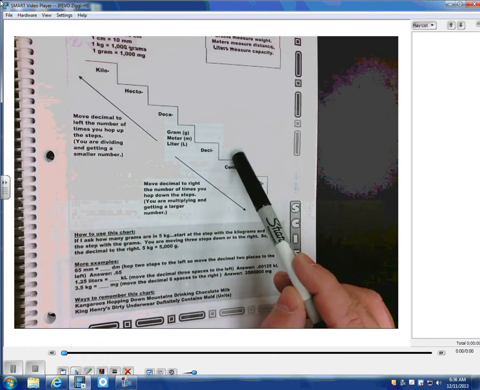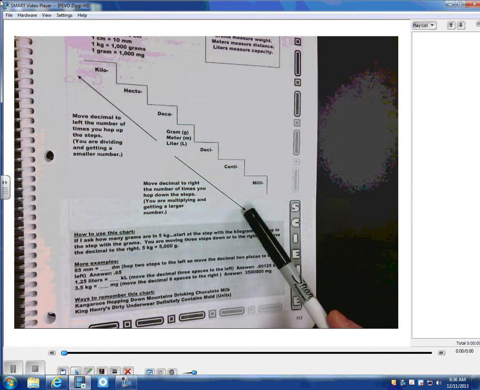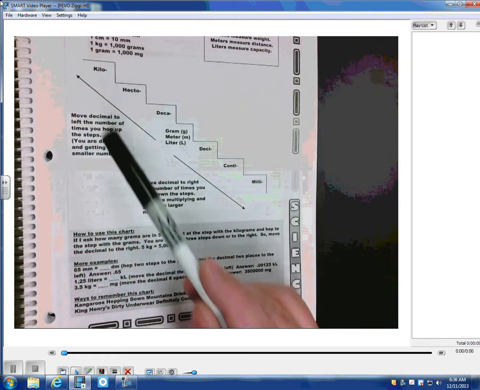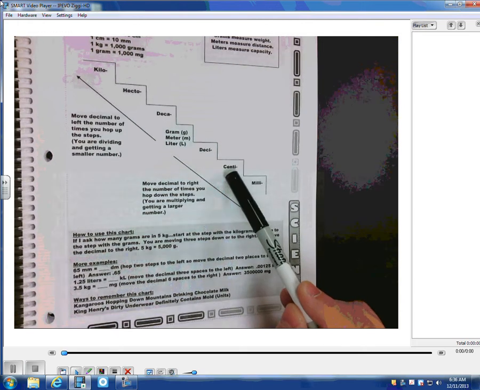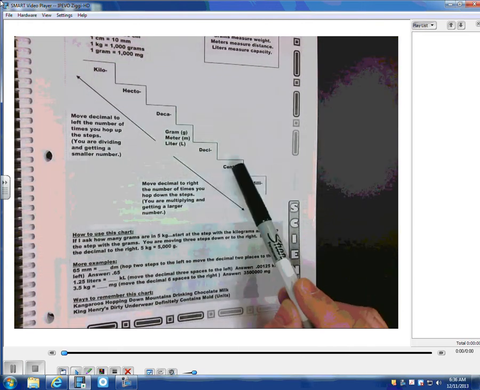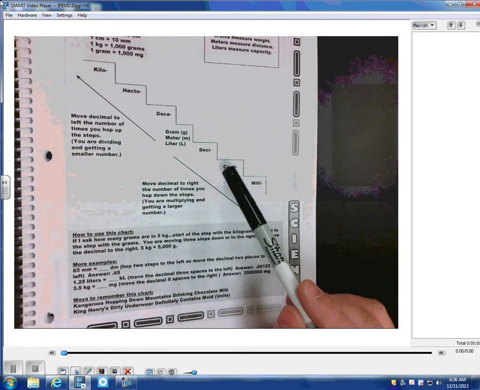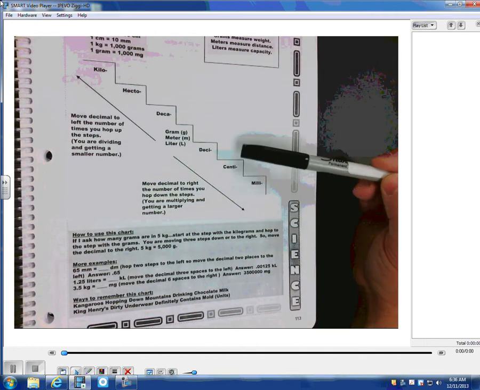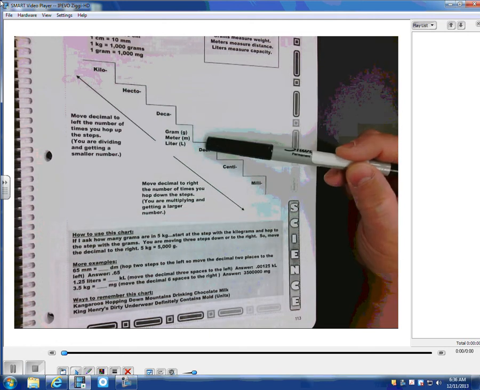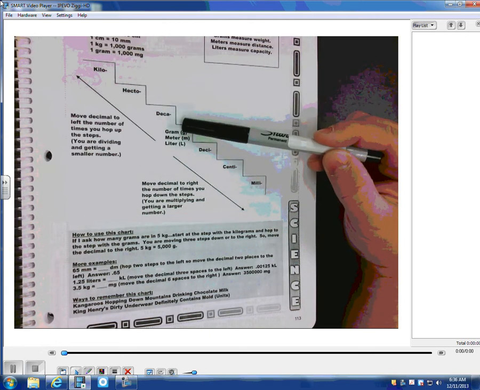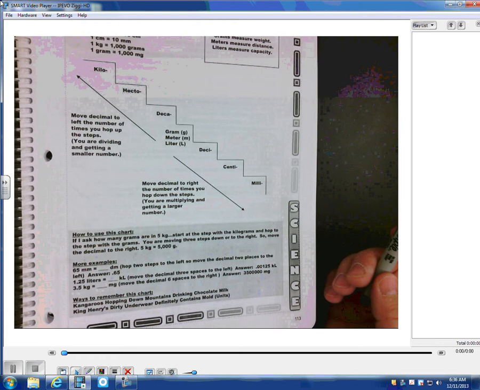Anytime you go down the steps, you're moving the decimal to the right of the number. Anytime you go up the steps, you're moving the decimal to the left of the number. So in this case, we're going from centimeters to meters, which means we're going to move our decimal to the left. Now, how many places do we move it? It depends how many steps you take. So if we're going from centimeters here, and we're going to have to go to meters here, how many steps do we take? We start here, 1 step, 2 steps. So we took 2 steps. So what that means is we're going to go 2 places to the left. 2 places to the left.